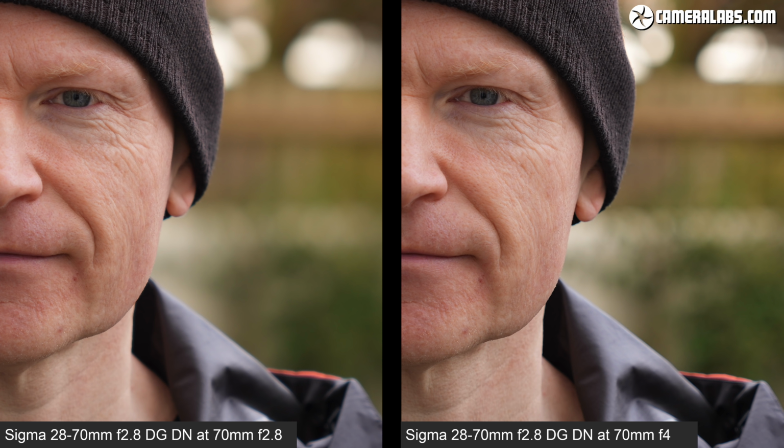In contrast, at f4 the details around my eyes become much crisper, although I personally now find the rendering in the background busier and less attractive. Now, to be fair, the f2.8 version looks absolutely fine when viewed in isolation, and don't forget I'm also showing you results using an unforgivingly high resolution sensor.